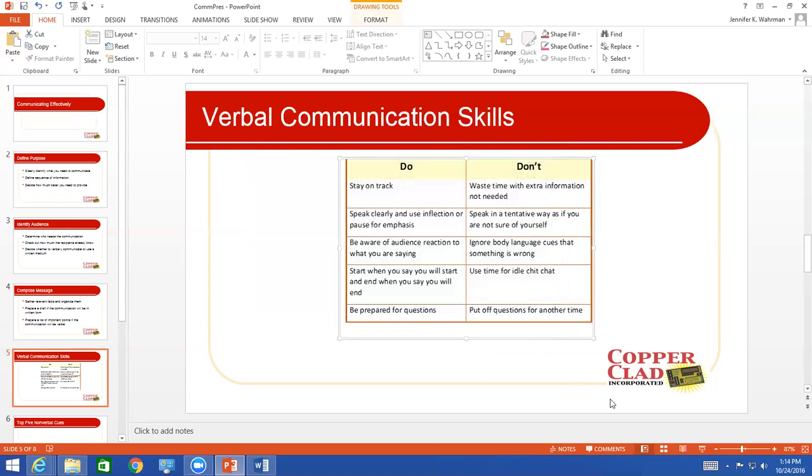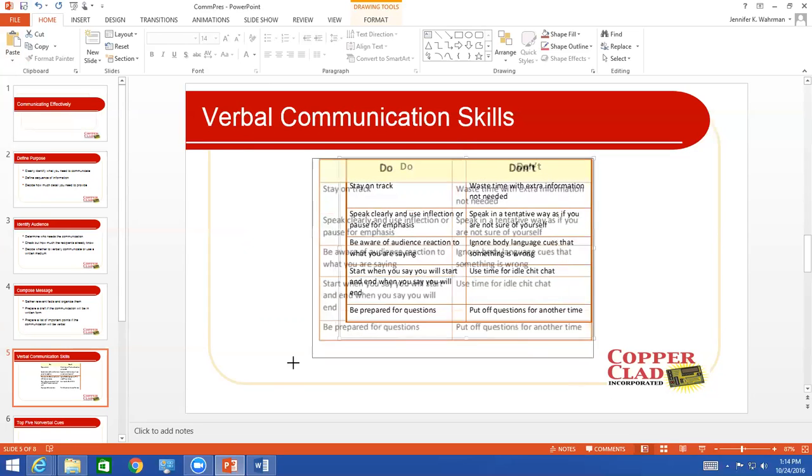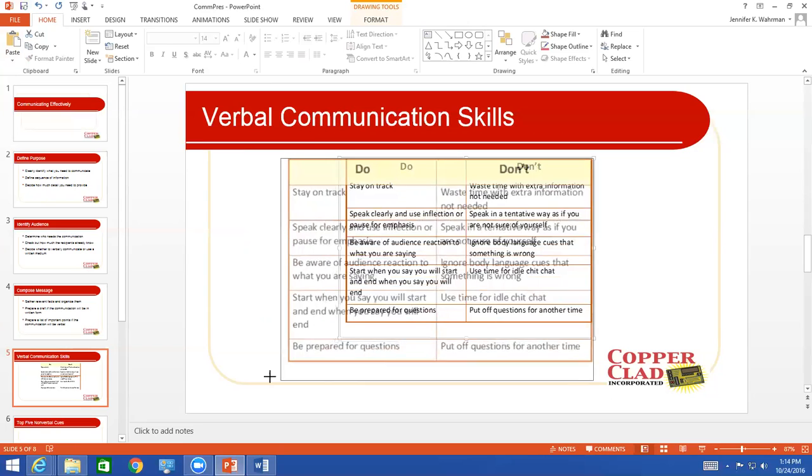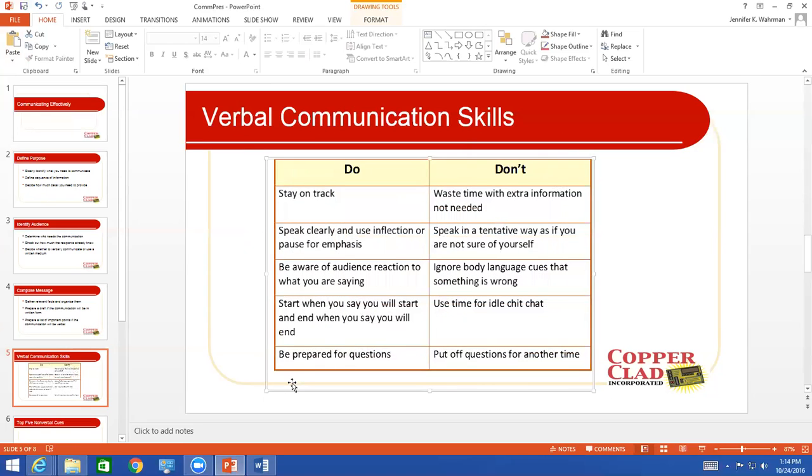Okay, so this is what you have. We're going to resize it. So grab one of the corner handles and just resize it. I don't think it matters on this file, but we just want it to be larger just to see that you can do that. It's almost like a graphic at this point. See, we get drawing tools, the format toolbar up here. So it's recognizing this as an object, not as an actual table.